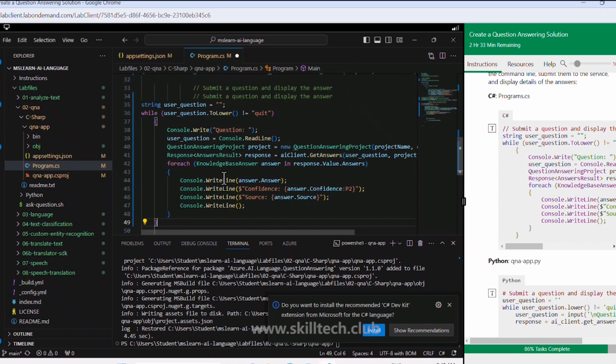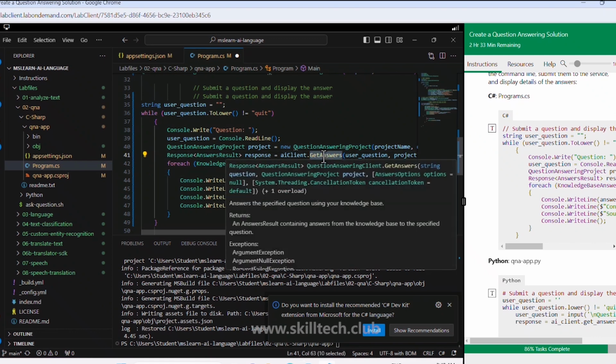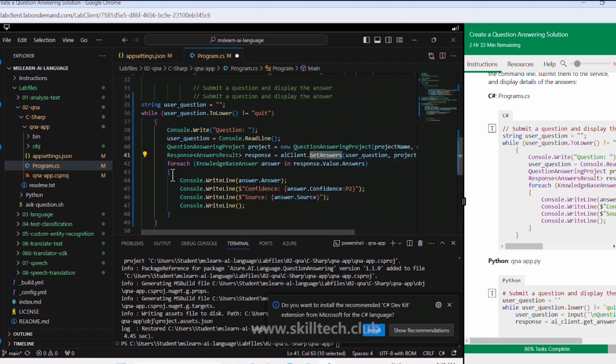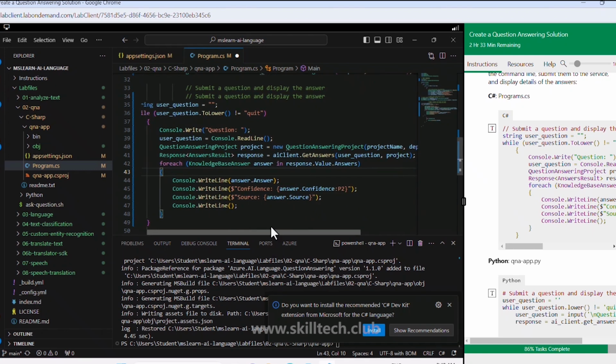Otherwise it's going to try to find the answer using this get answer method, and then it's going to give me that. This foreach loop is just going to search the answer from the knowledge base, because we can have multiple values in the answers, and those answers will be printed here with the confidence score and the source of the answer, which means either it's coming from learn FAQ or maybe it is coming from the chit chat. So we'll see that part.